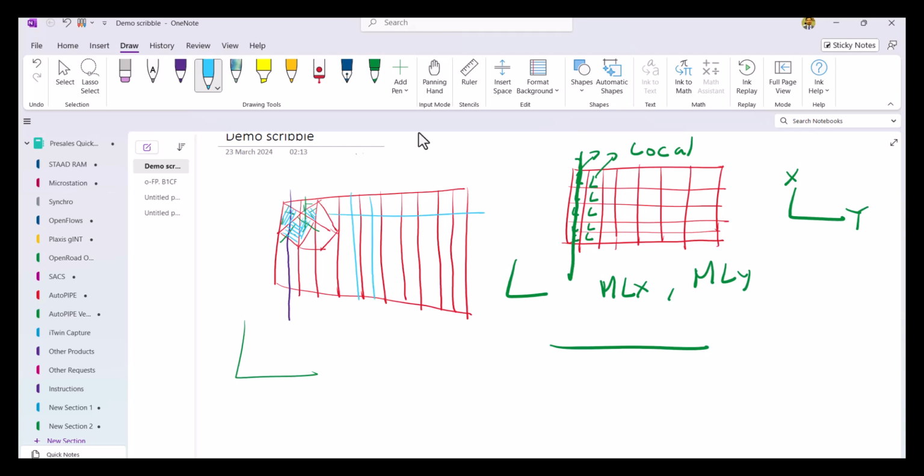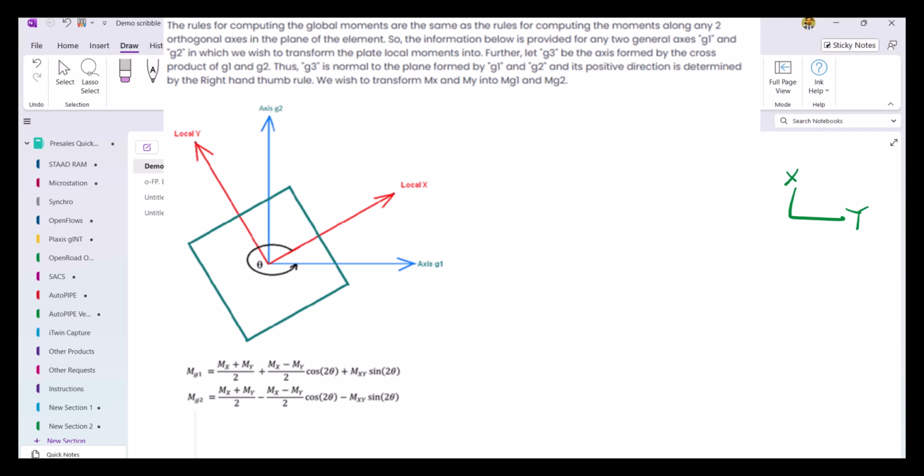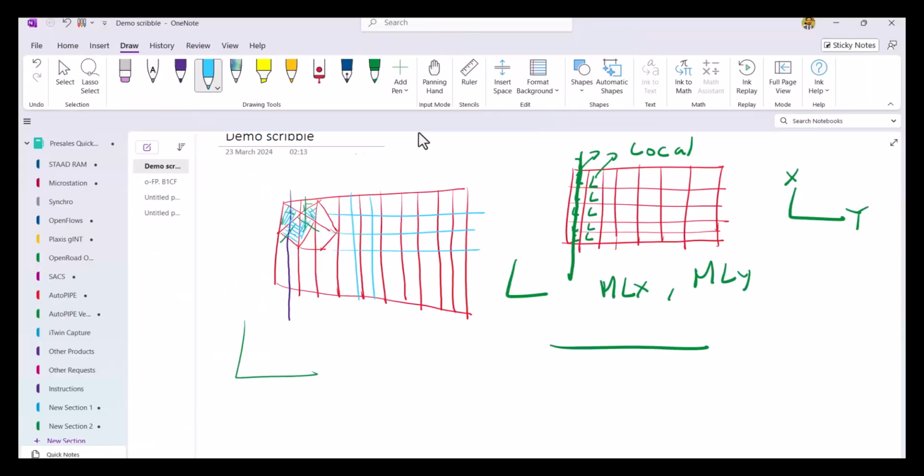So you have to resolve the moment about this required direction, and against this moment you want to calculate the reinforcement. Okay. So the idea is you have to resolve it, but there is a formula. I may post it in this one, by which you can resolve local axis moment about the different directions of your choice. Even if it is a global axis, that's fine. It's very much similar to the formula that you might have come across, the Wood-Armer moment, okay? The direction along which you want the reinforcement to be designed.